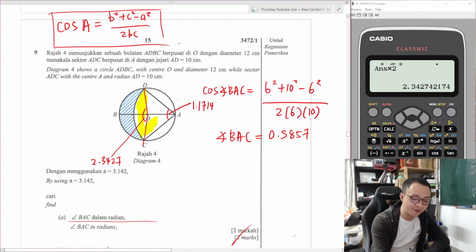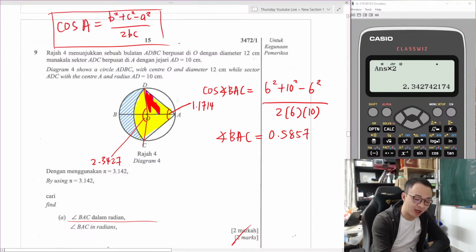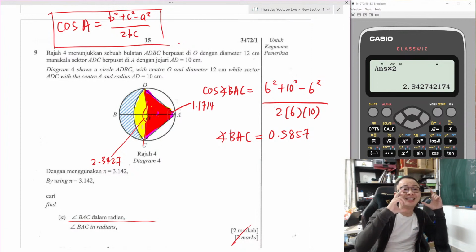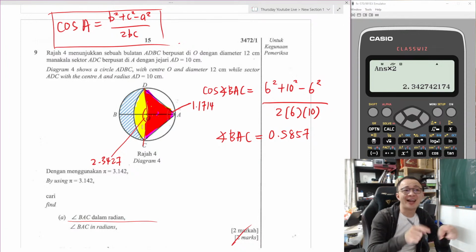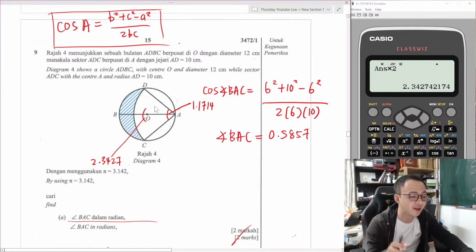Alright, so what I want to do right now is solve this sector. I will find the area for this sector, yellow color one, and then I will minus the 2 triangles. From here, I will minus this triangle, and then minus another triangle here. Then I will be left with the yellow color region. After that, I will use the second sector to minus the yellow color, then I get the real shaded region I want. I hope you get the idea. Okay, so if you get the idea, let's find that sector.